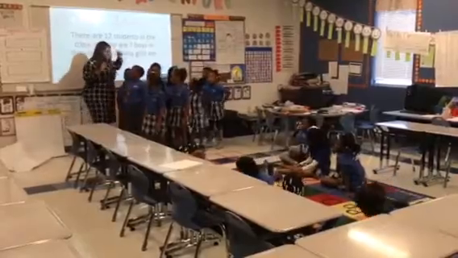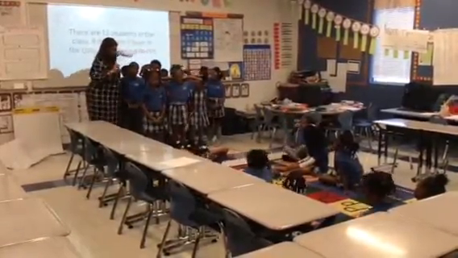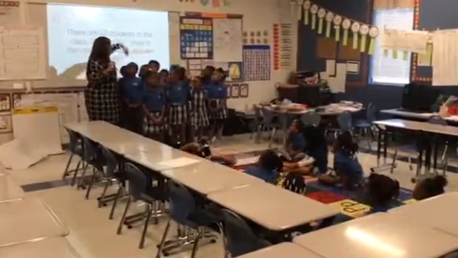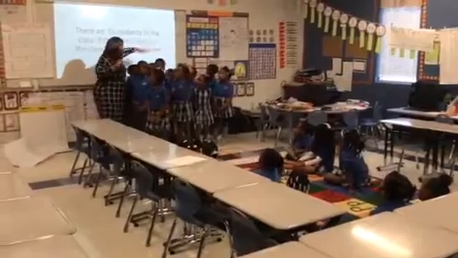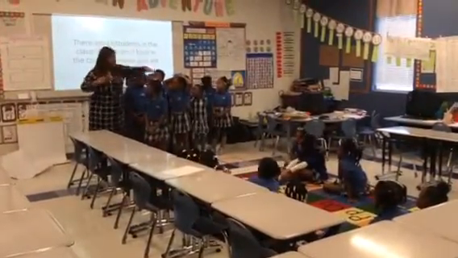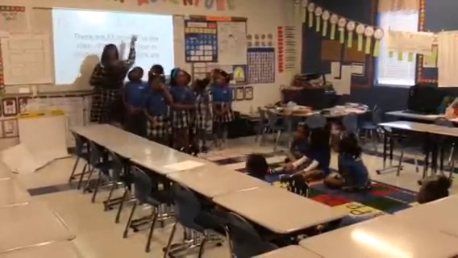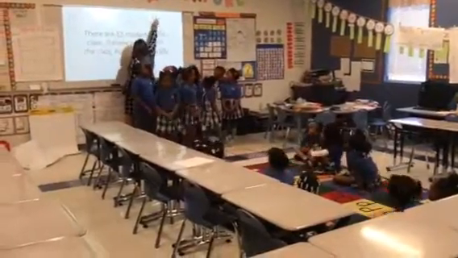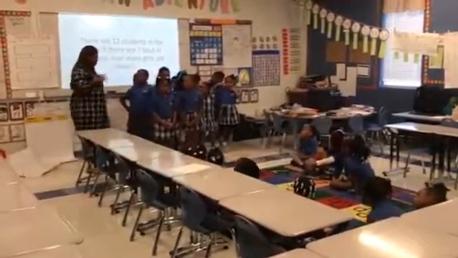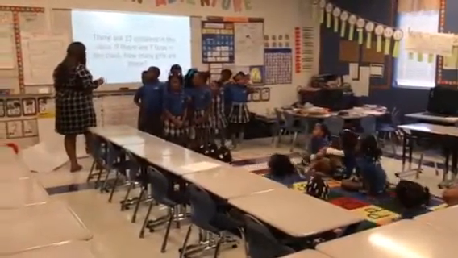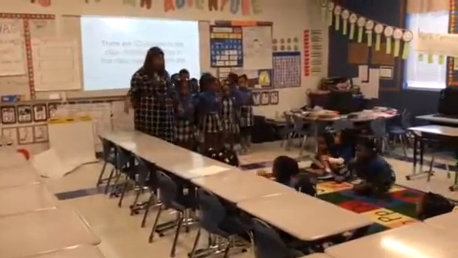All right, let's count. So we know we have a whole 10 frame, so we can just count this as 10. Do we have to go down counting? 1, 2, 3, 4, 5, 6. What do we count this as? 10. 11. 12. What's our answer, friends? 12. So the 12 represents what, friends? The whole. How many we have in all. Excellent, excellent. Good job.